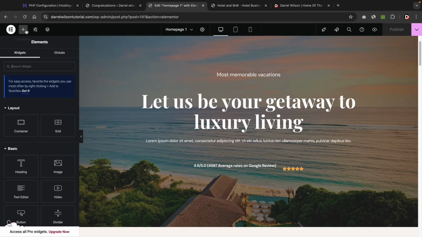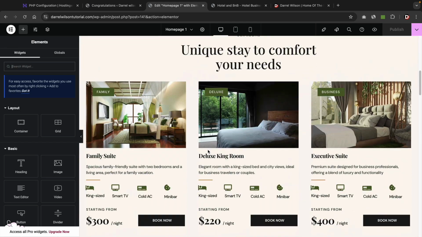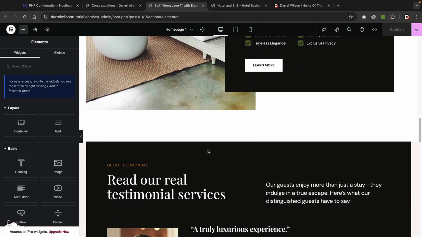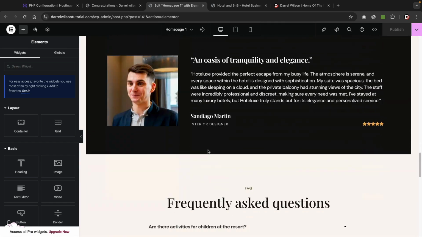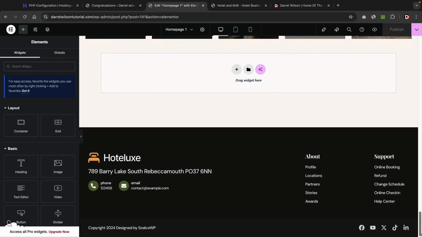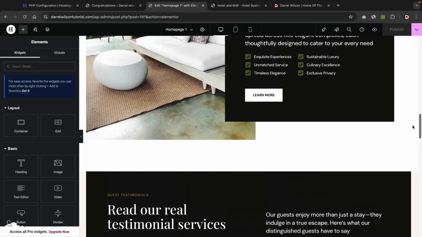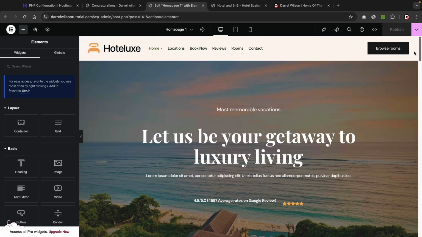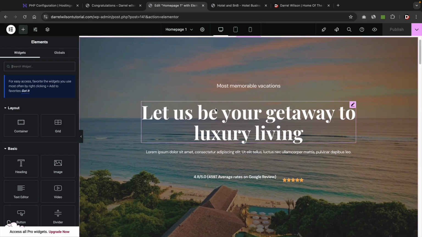So let's go over here. Feel free to go to the rest of the websites, use the Flexbox, use the elements, try to get the hang of it. You don't need to be a professional with Elementor, but I do understand that the Flexbox may have a learning curve for some, but overall you can make complete, beautiful websites with this page builder. So now that we've completed this page builder, let's go ahead and close it.